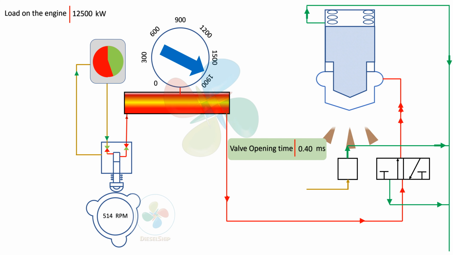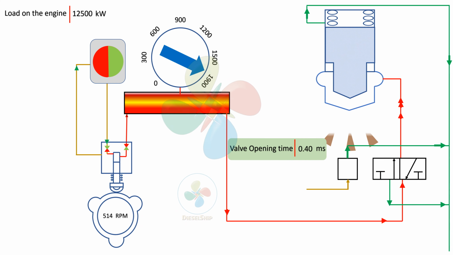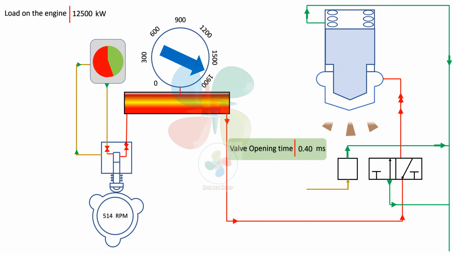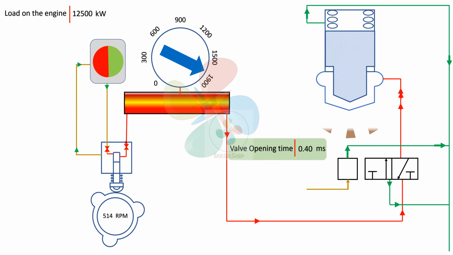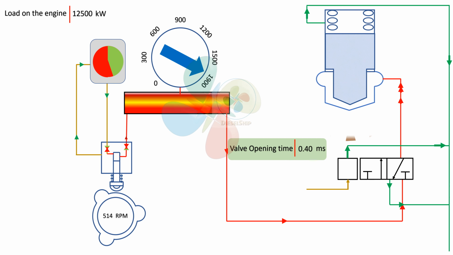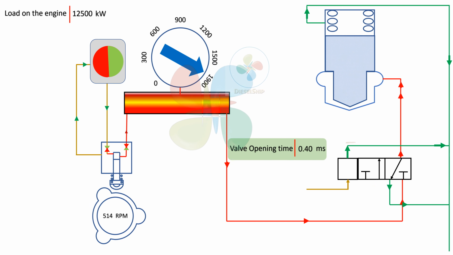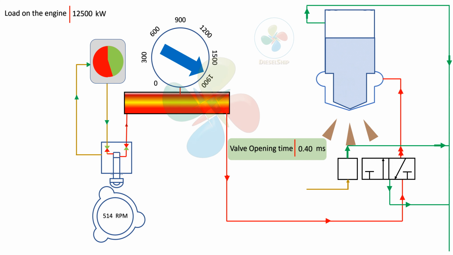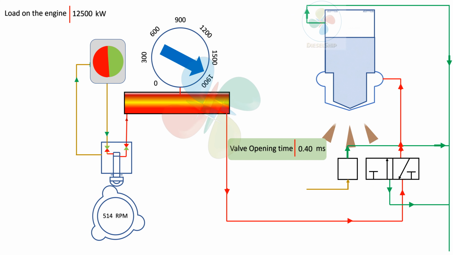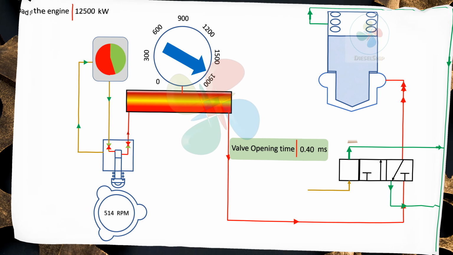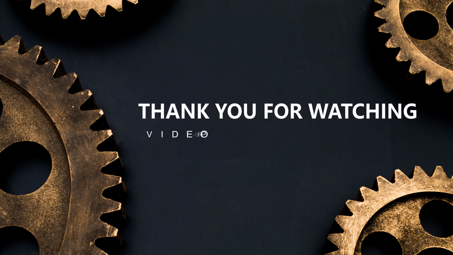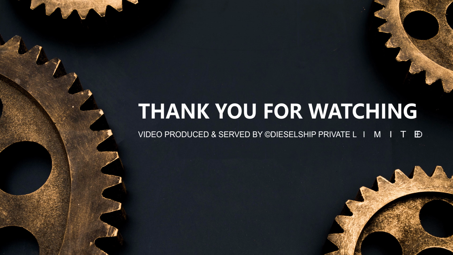So what happens if the load reduces? The things happen vice versa, right? The throttle magnet is going to close, the pressure is going to be controlled, and then the valve opening time is going to go back to wherever it was, right? Hence, the fuel injection module and the rest of the things about the common rail system.